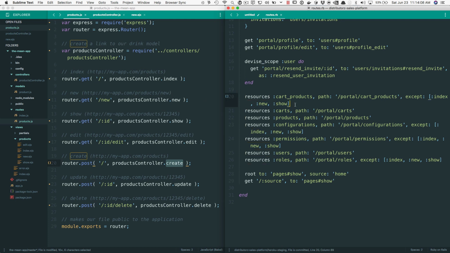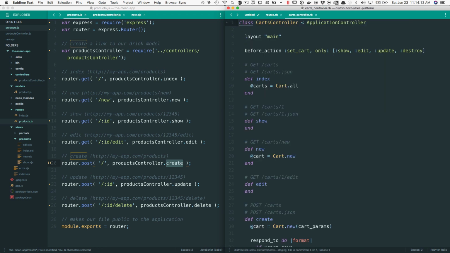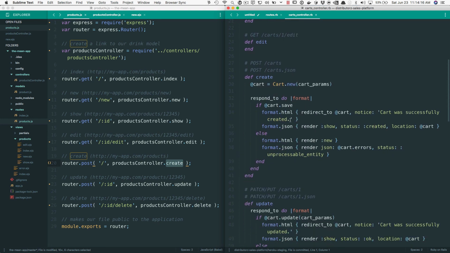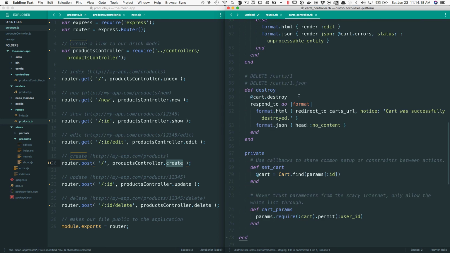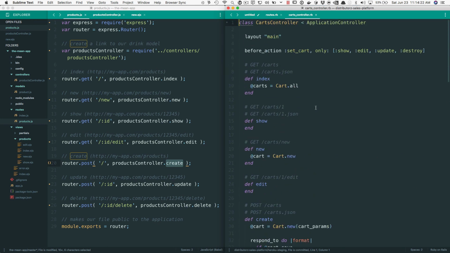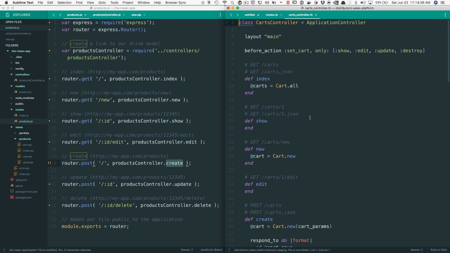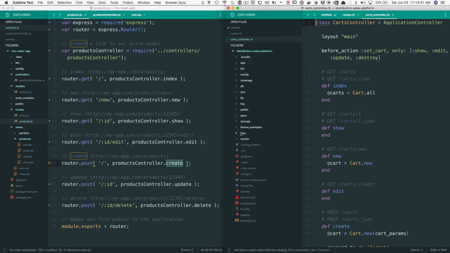And then when it hits the actual controller, you can see we still have the same actions. Index, show, new, edit, create, update, and they call theirs destroy instead of delete. But essentially it's the same controller actions. Okay? And then these also relate to a views folder. Under my app, under views, there's carts.